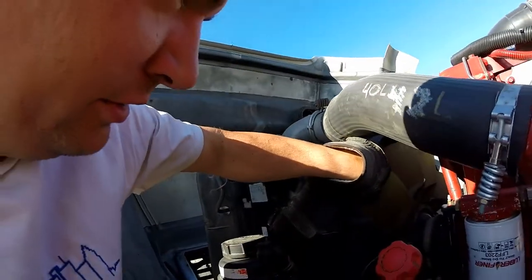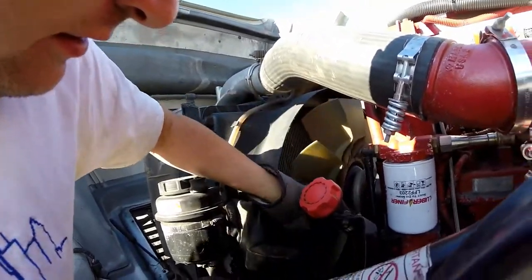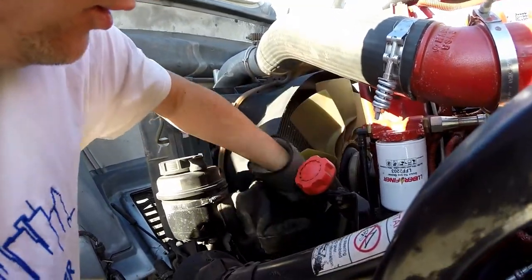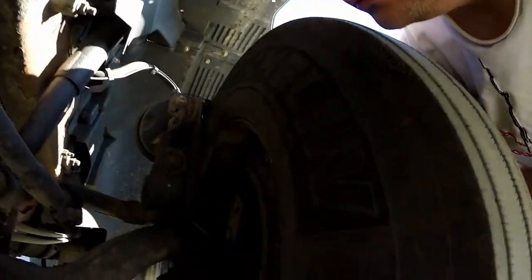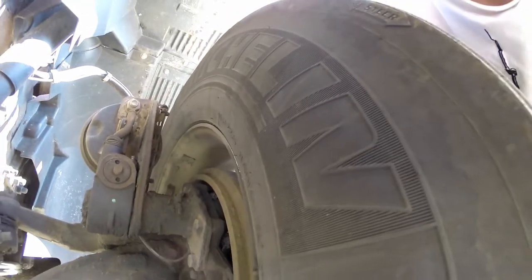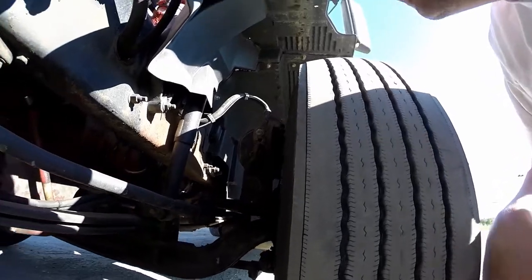You know the fan is included in a pre-trip inspection, right? Yeah, you gotta turn it and make sure there are no cracks inside the fan blades, because that's part of your pre-trip inspection. You gotta check all that — check the windshield, check everything looks good. Check all the brake components. Yeah, they look pretty good in here. Yeah, spring looks good. We'll probably go do the other side as well and then check the trailer and everything.